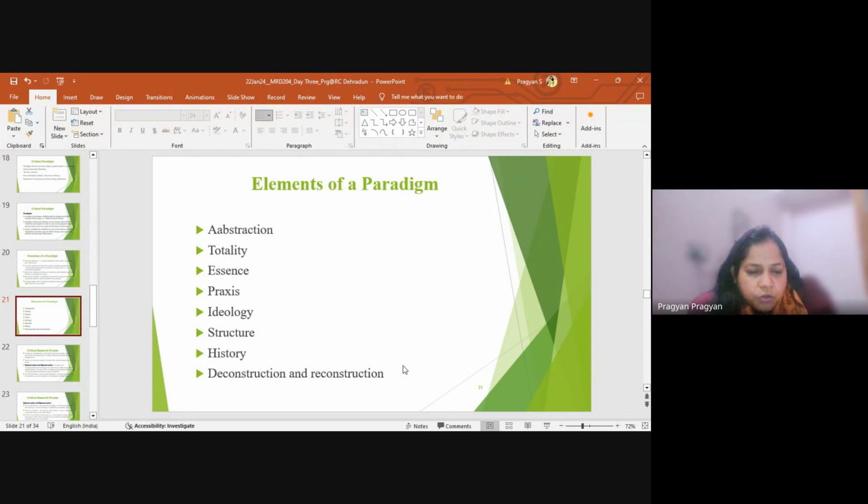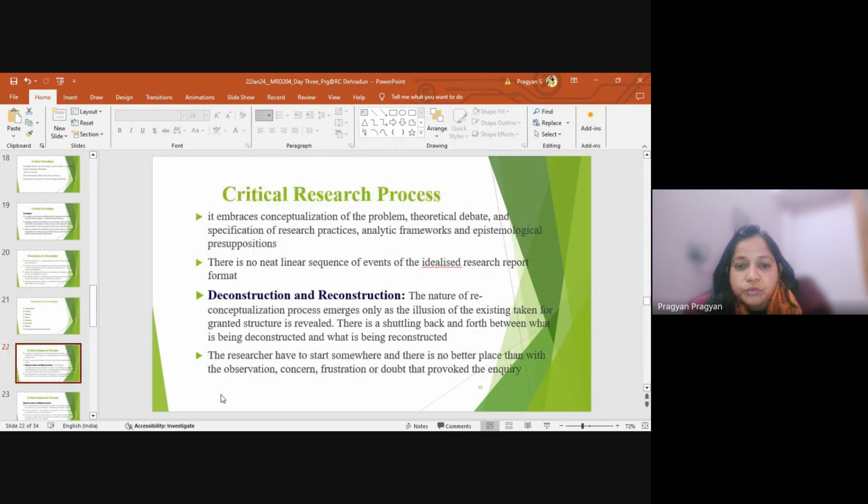By working on your critical paradigm, you have to empirically verify whether this understanding that you have concluded is consistent with the theory or inconsistent with the theory. If it is consistent with the theory, why is it consistent? And if it is inconsistent, then why is it inconsistent? And the last one is very important, that is deconstruction and reconstruction. In critical paradigm, we are not just talking about deconstruction. This is going to be the partial perspective or half perspective of reality if we are only trying to deconstruct rather than reconstruct.